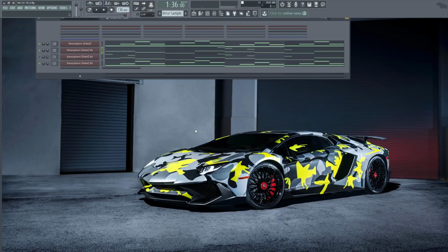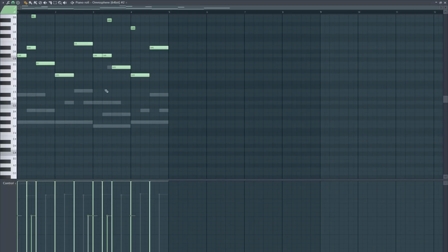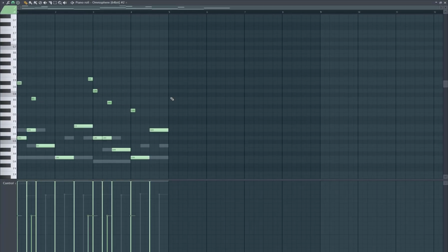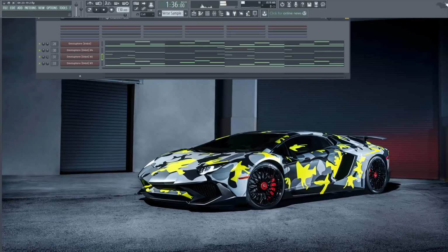And I like the melody of that, but I felt like it could be slightly more bright. So what I did was I layered this Spacey Kalimba, and I used those same exact sounds, but moved them up an octave. So that, in my opinion, wasn't too pretty melodically. It still had a little bit of grime. It's a little bit imperfect, but that would work well with that Travis Scott type sound.